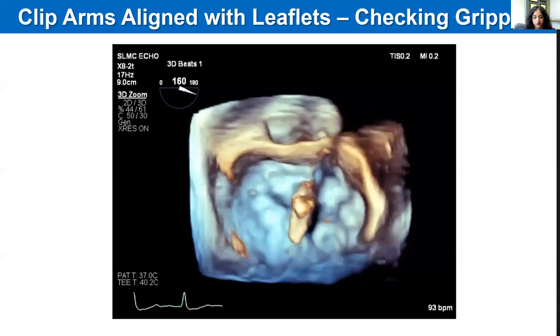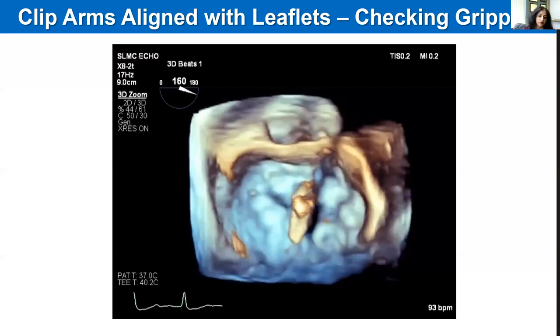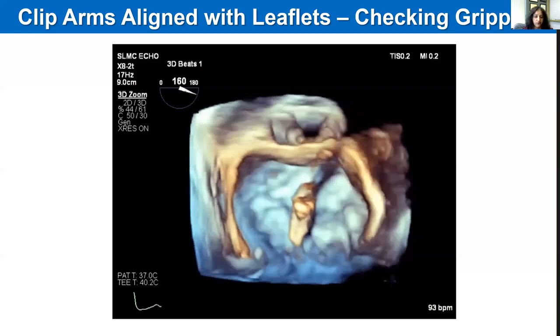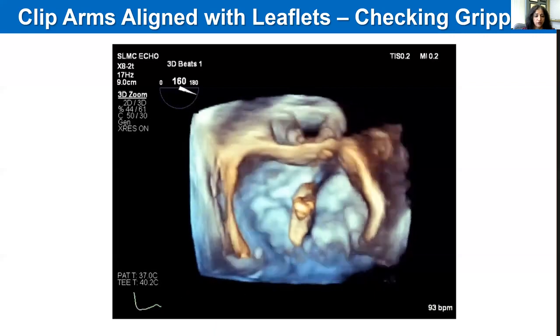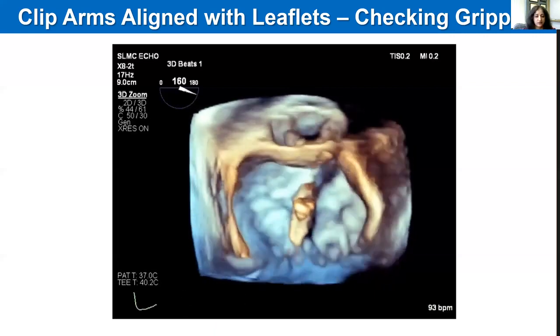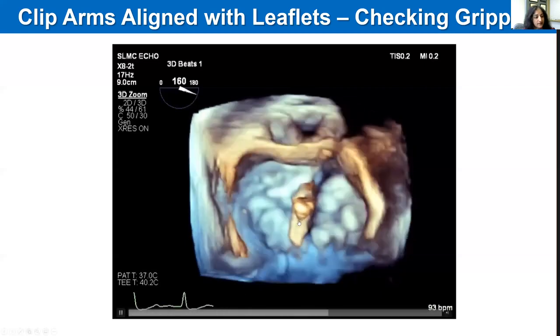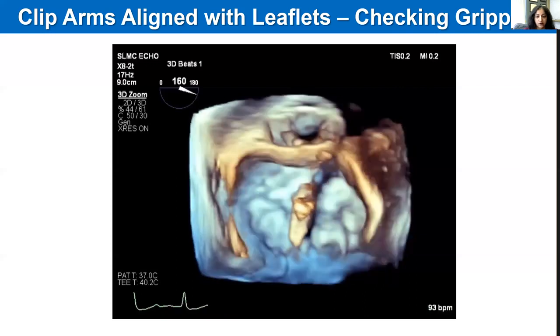And then with the G4 system, not only do you have 4 sizes, but you also have grippers that release independently. And so before we go into the ventricle, we want to check and make sure that we know which gripper is posterior and which gripper is anterior. And you see here with this little thing coming down right here, this is the posterior gripper. And that is our check that we've identified the posterior gripper.